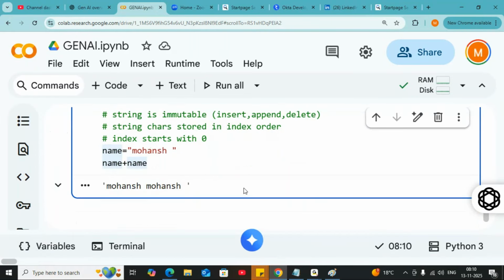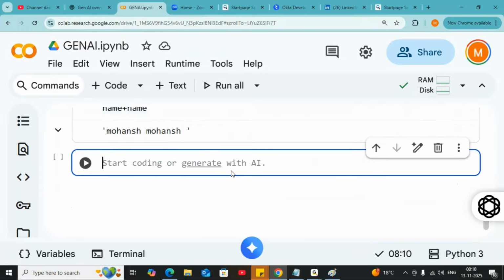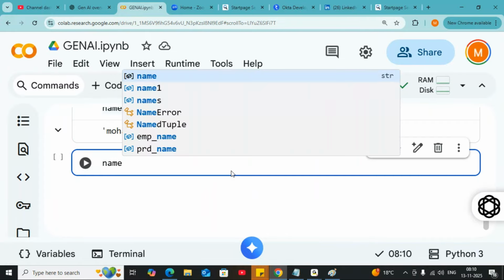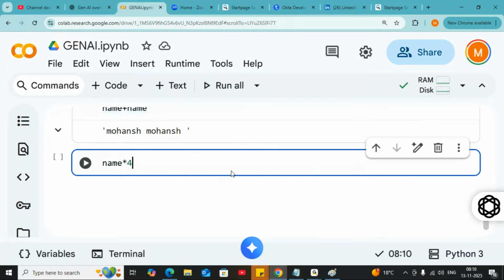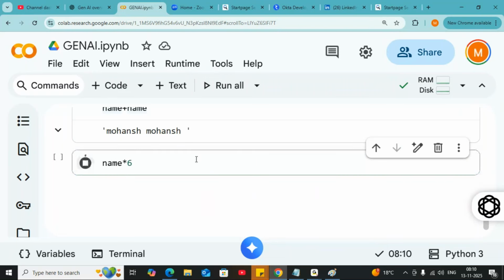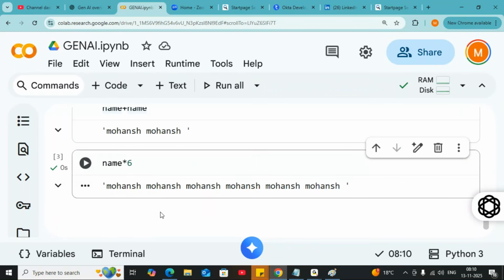What can I perform with the star operator? Name star 4 or 5 or 6. If I give name star 6, your name is going to be printed 6 times.